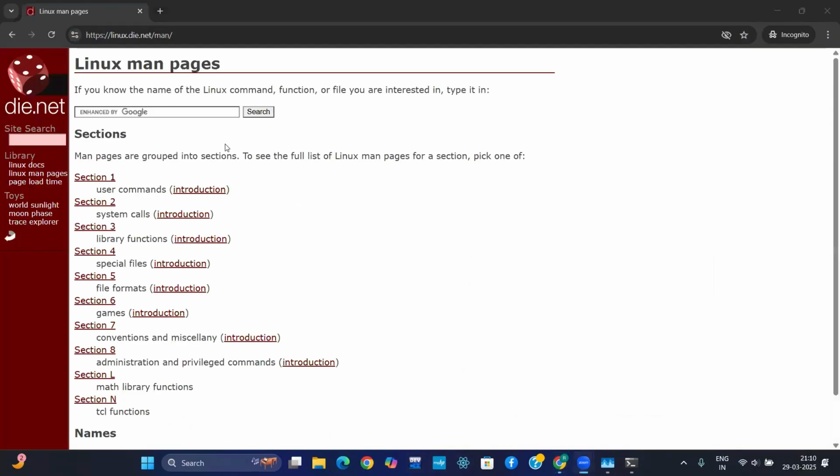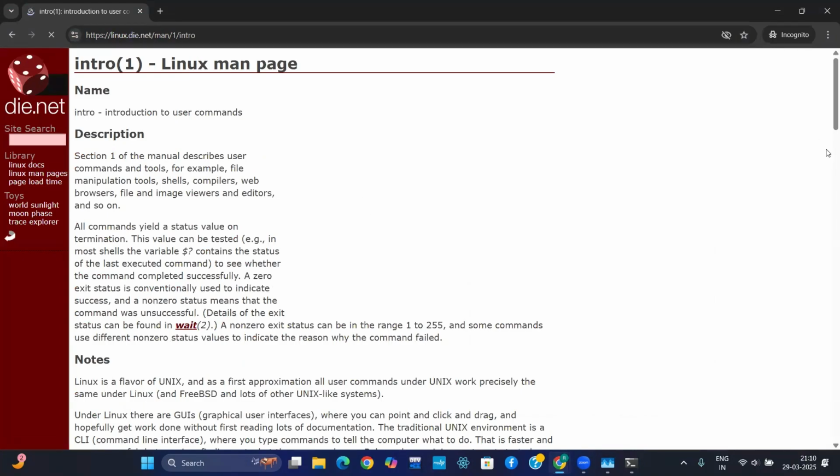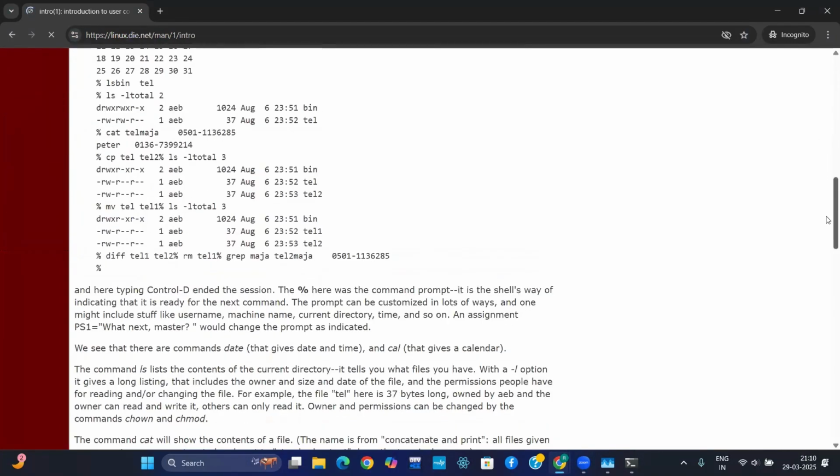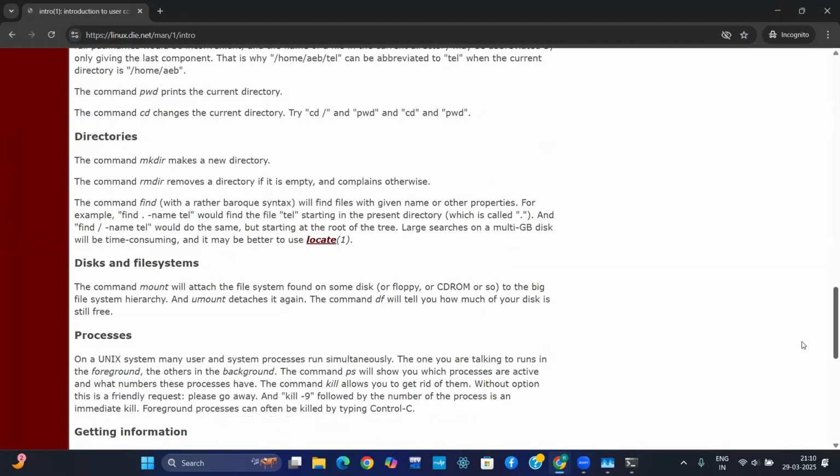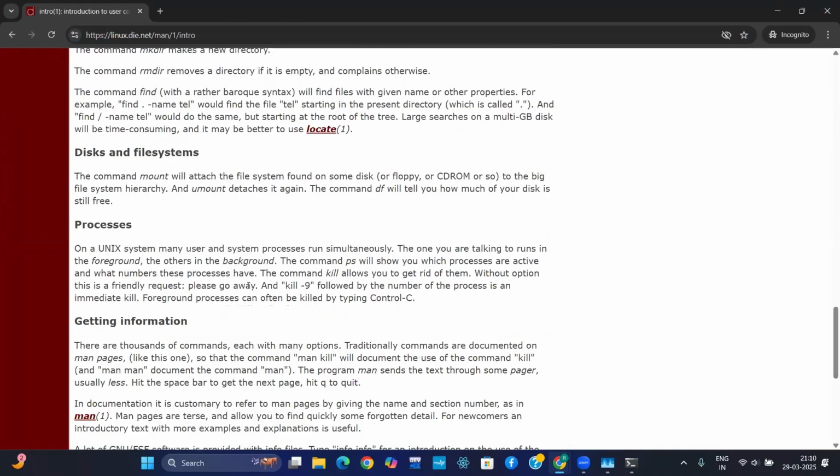Here you will get the proper description about user section one, user commands, and it will give a brief description of what man is and what the process is on Unix systems. So with the help of man, we get the information in a more structured format.